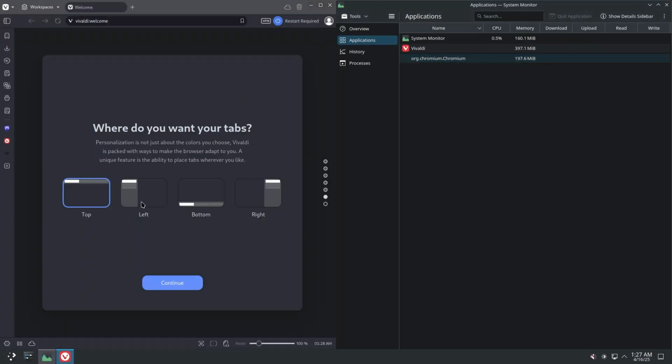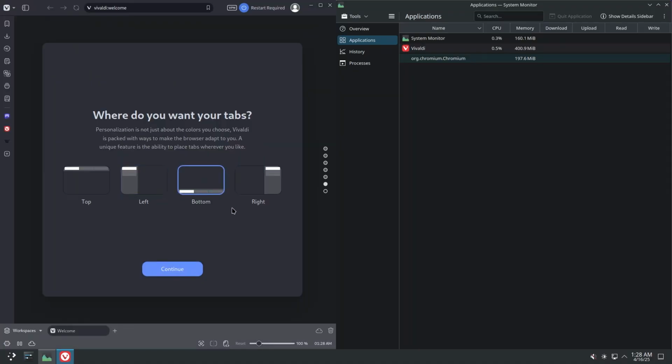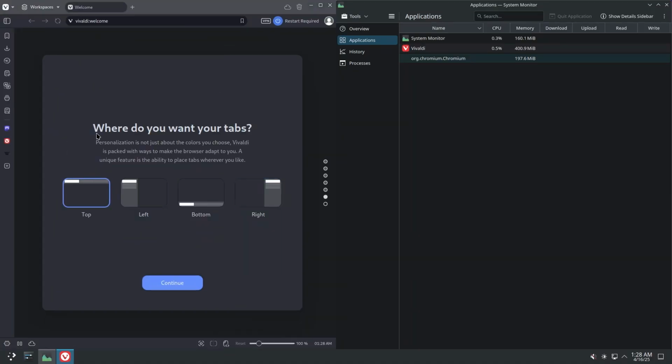And okay, there are configurations. We can have our tabs on the right. Oh, on the bottom. You know what? I'm liking this browser. If you want me to make a full video on this, or maybe I'll switch to this, who knows, please let me know in the comments below and we can go from there. And this is quite nice. I do like this browser.